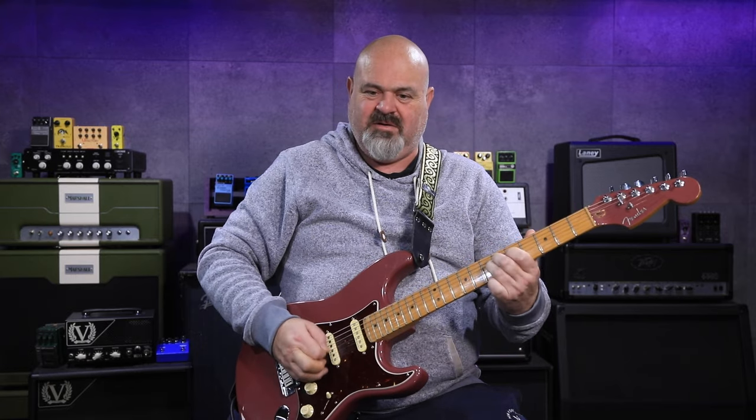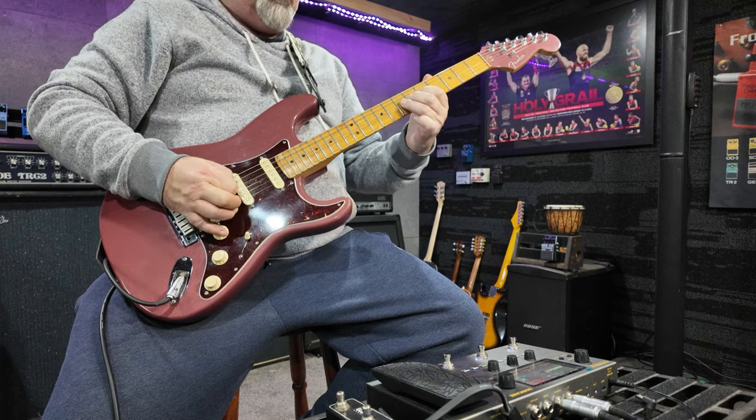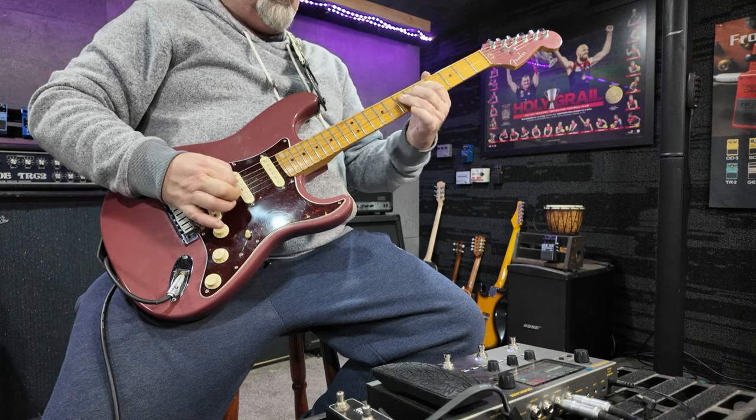I don't have a pick in my hand right now, so doing harmonics is a lot harder. I can't believe I can just do that without a pick. Anyway, there you go.